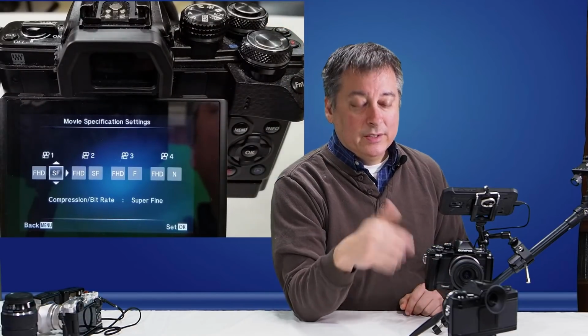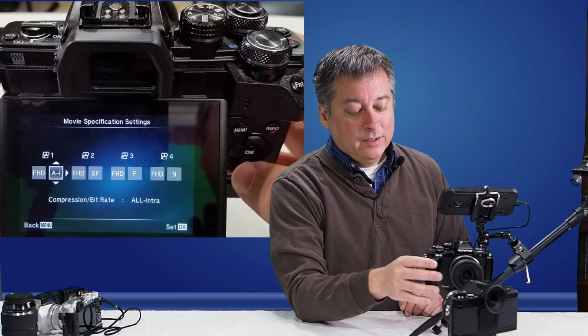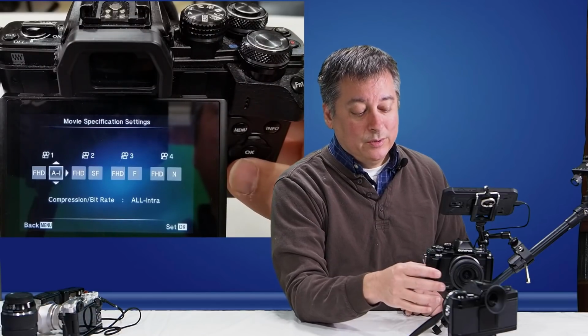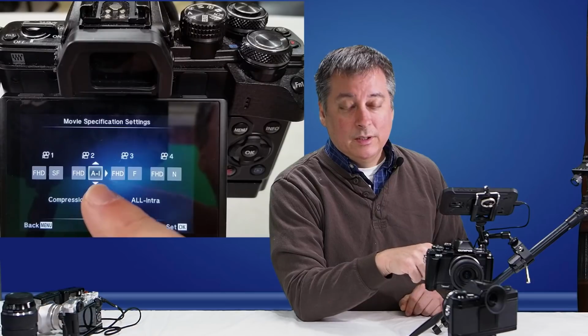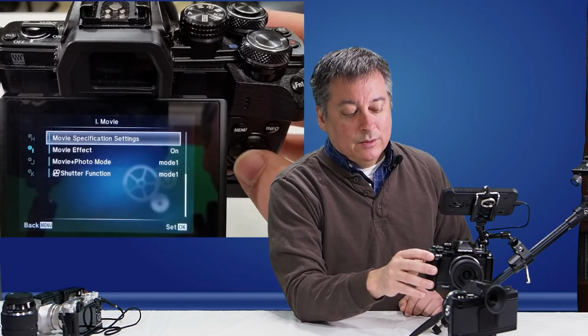Then superfine does a little bit of compression, fine does a little more, normal. So what I like to do, I found that all intra, the files are so big, I don't like to work with them, so I always shoot in superfine. But if I do decide I want to shoot in all intra, I'll put it to number 2, just in case. And you know, setting up the movie quality, the higher you go, the less pixelation you're going to get, particularly with fast-moving objects.